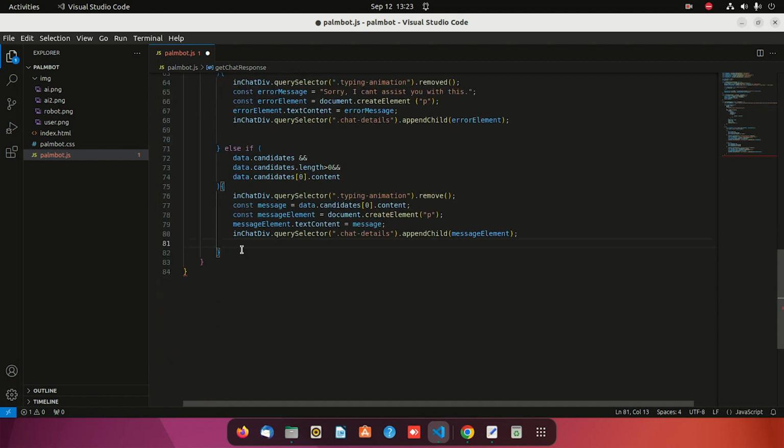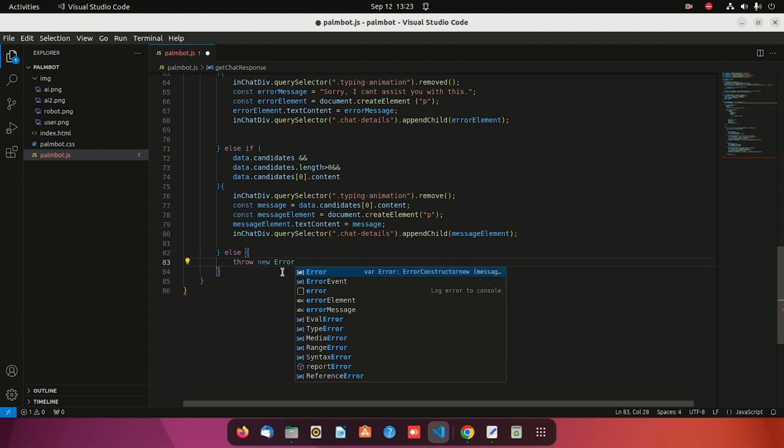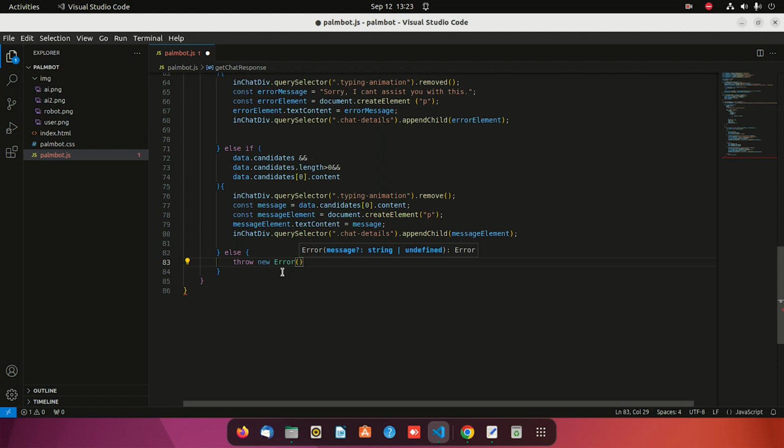Okay, let's just have an else since we're doing an else if there, so we'll do else, just throw an error. What should the error say? Error should just say API call failed. Okay.